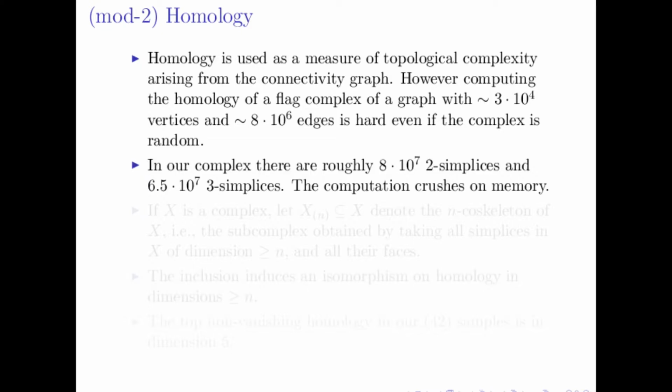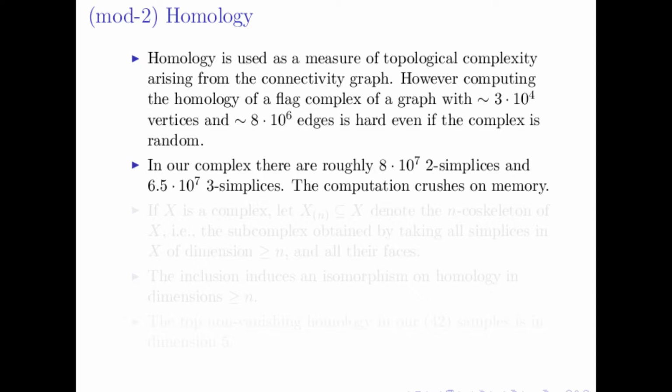So, in particular, as Pavel explained to me at some point, I insisted that we have to be able to do that. He explained to me that, well, look at the case where you have the two simplices and the three simplices in the complex. You have 80 million two simplices and 65 million three simplices. So imagine what the third differential is going to look like. It's a huge matrix. Even to just write it down is going to take too much space. And to compute with it, forget it, difficult. So we're crashing in memory all the time. But you don't give up.